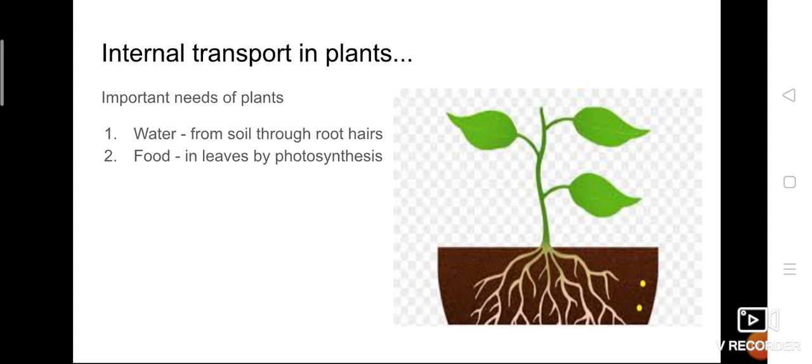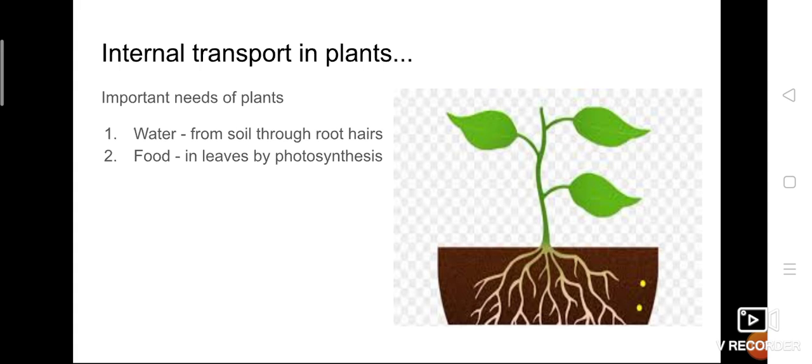Water is present in the soil. That is why when we water the plants, we put water on the soil, because soil particles have a good capability to hold water. Then plants can absorb water through their root hairs. Root hairs are very, very small hairs present on the sides of the roots. The root hairs absorb the water from the soil when there is a need of water.